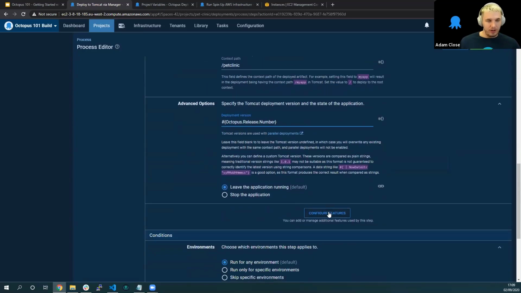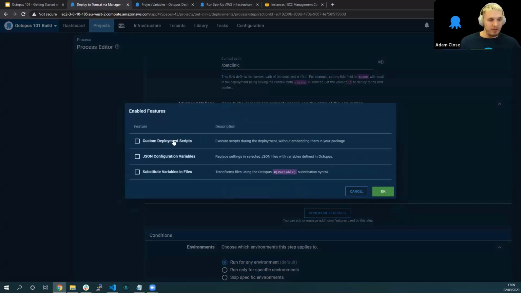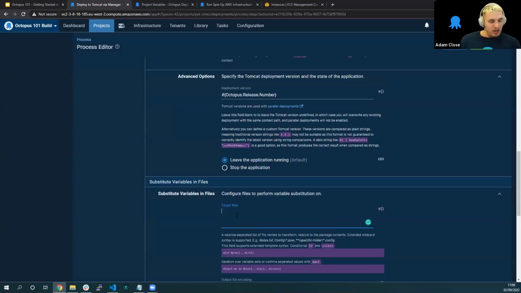And the last thing we need to do for the Tomcat step is actually enable different features. So we can enable features and turn them off for different steps. We actually need to do what's called substitute variables in files. So we need to tell Octopus about some files in our WAR package that we have.